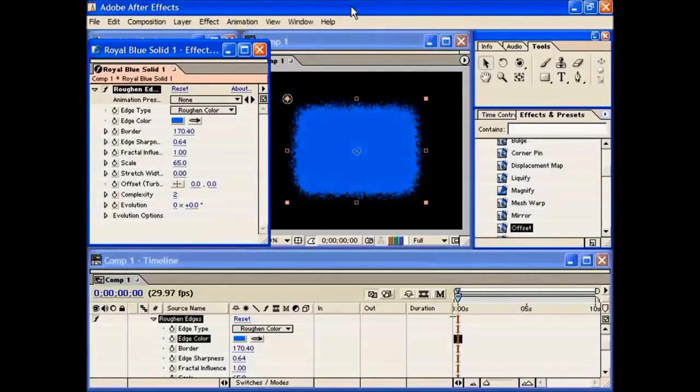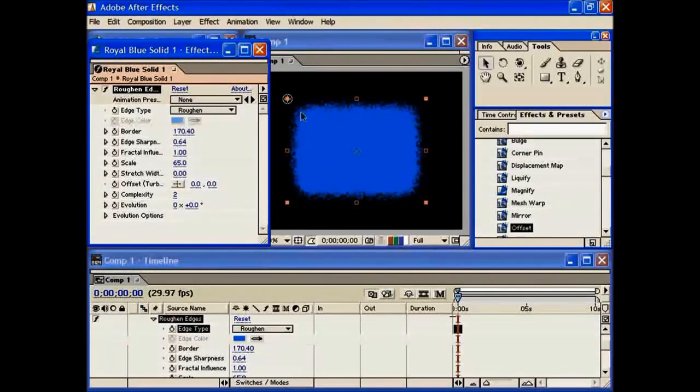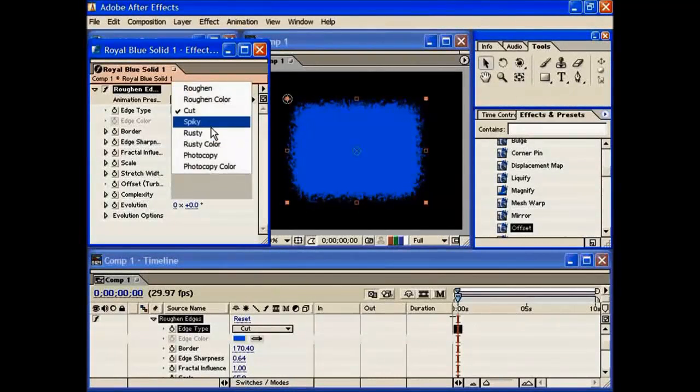The next type of control we'll be looking at is the pop-up palette. The pop-up palette can be found as one of these long gray boxes with text inside and a black arrow that points downward. And this is used to change the setting for the property that it changes. As you can see here, we have edge type, and by selecting a different setting, it changes the way that the effect appears on the layer.